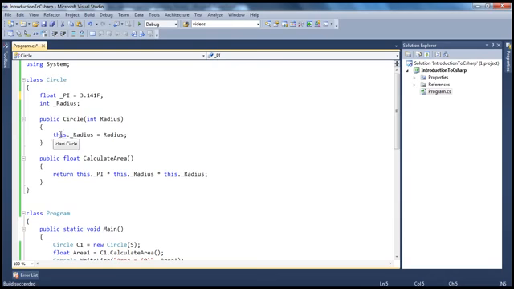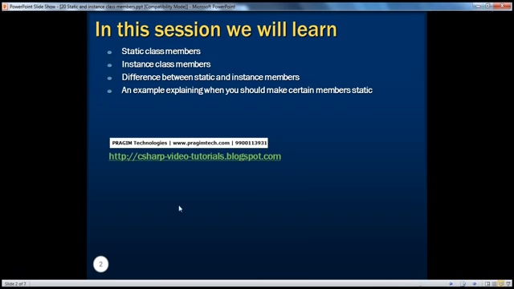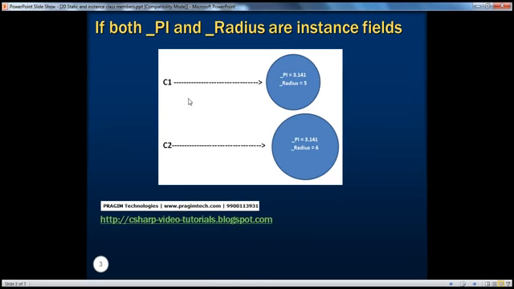Now, when a member is an instance member, what's going to happen? We know that these two fields are instance members, and we are creating two circle objects, one with radius 5 and one with radius 6. So what's going to happen in memory is this. For the circle 1 object, we will have a copy of these fields, pi and radius.